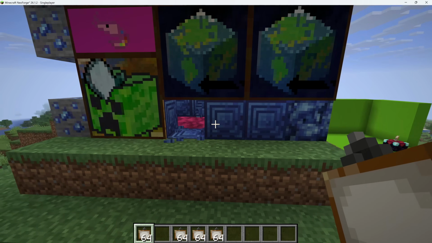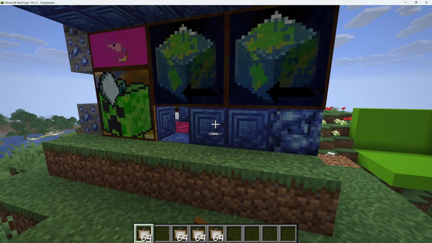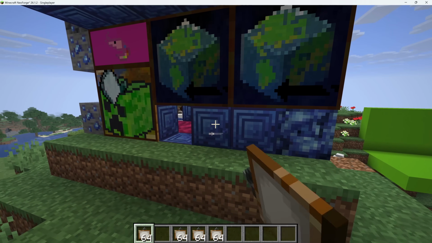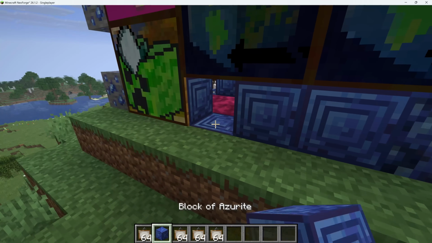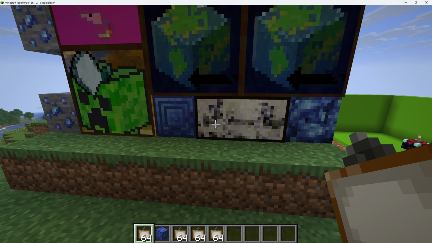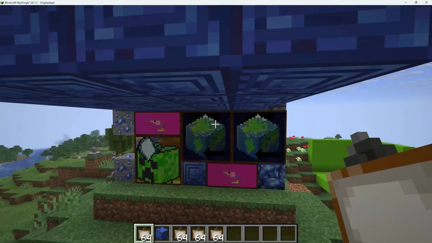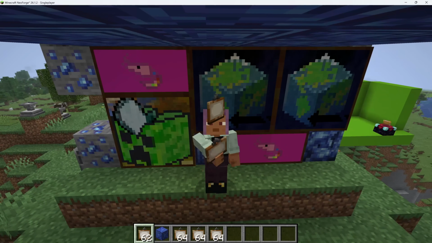Let's see if you can't get the shrimp as well. Surely we can get the shrimp. Oh, there it was. Okay, there it was there. I was too quick over here, but there we go. So there we actually have it. All 3 of the different paintings are added, even in the custom variant over here, right? Just the normal painting. There we go. And there we have it. Those are the paintings. And that's custom paintings for you, added to Minecraft.